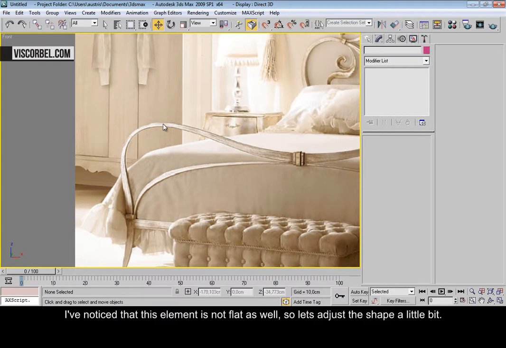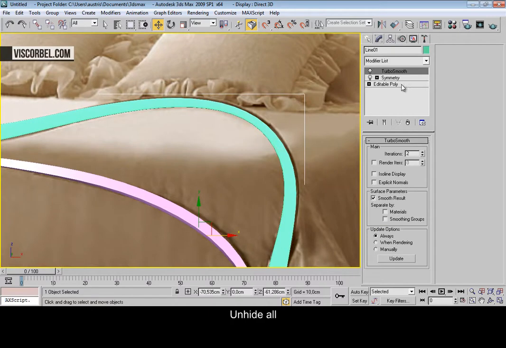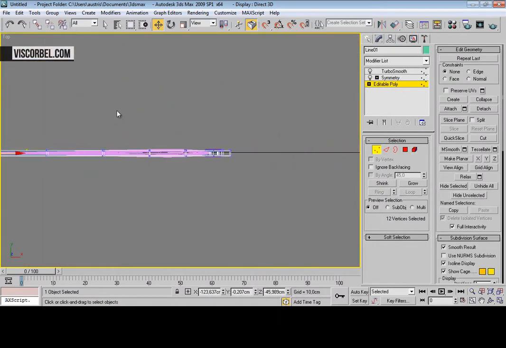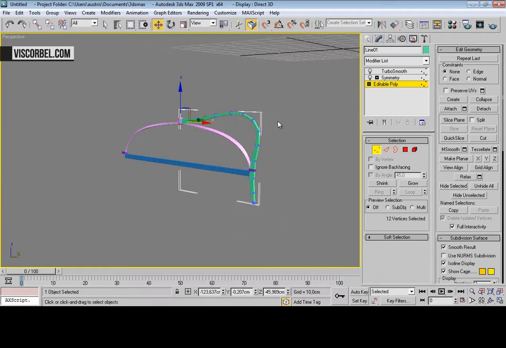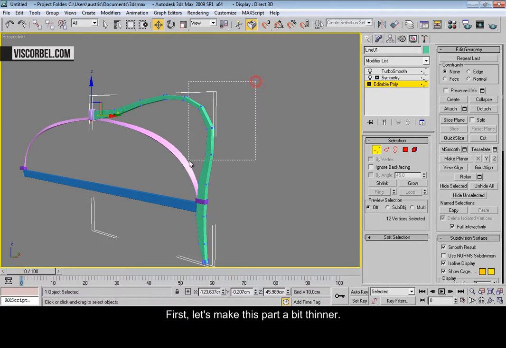I noticed that this element is not flat as well. It has the same curving as this one. So let's fix that and hide everything. Select this element. Okay, first of all, let's make it a little bit thinner.